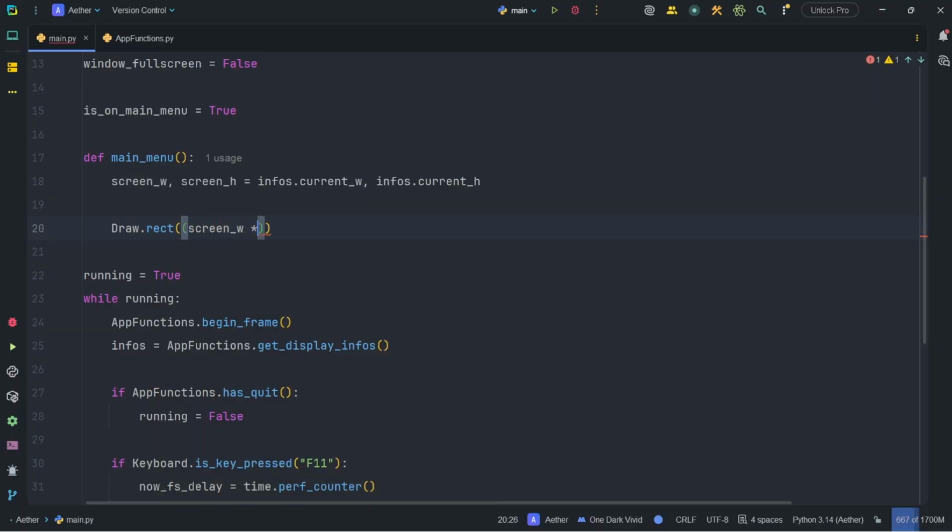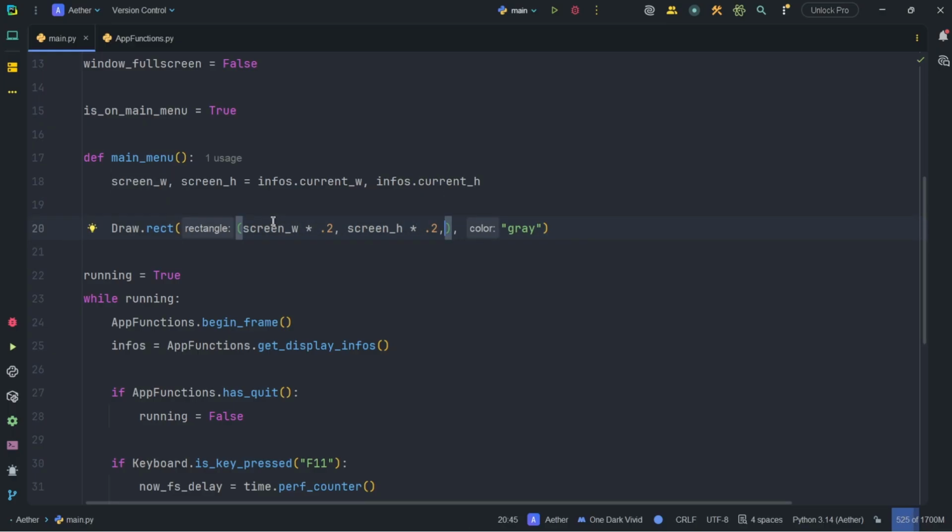Screen width, let's say 0.1 as of now. Then let's also make this gray. That's good. Then screen height 0.2. And this is basically the height and width.